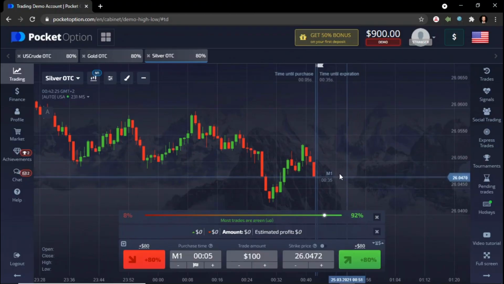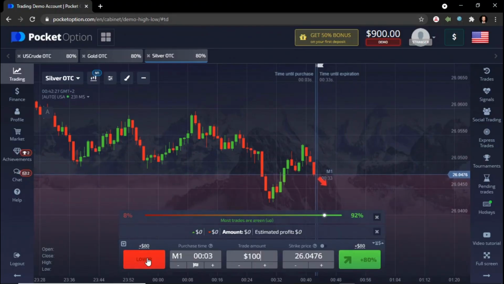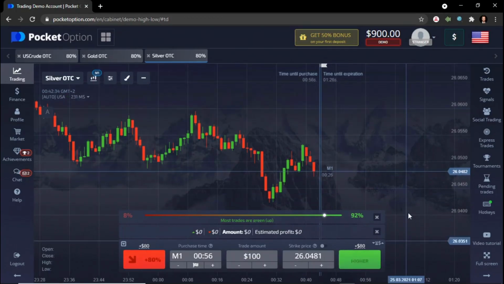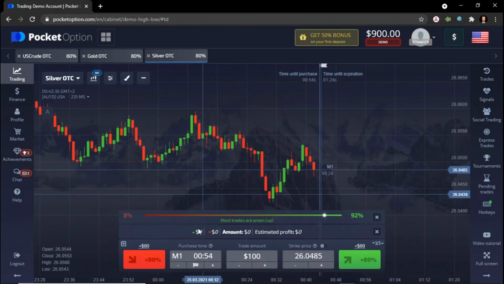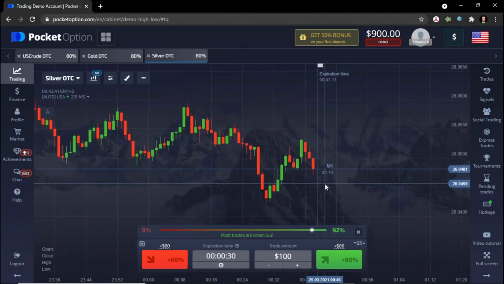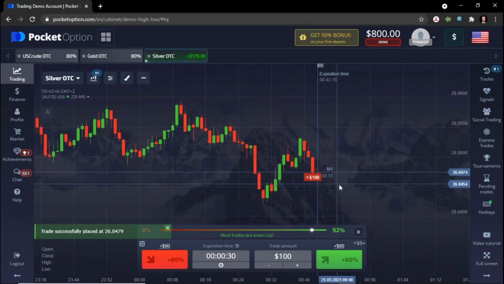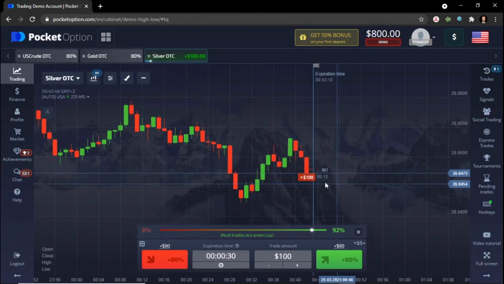Okay, so again, quick recap. Lower means you're taking a trade that's lower. You're predicting that price is going to go down. Green means you're predicting price is going to go up in this amount of time, which you can change here, and you can custom set it even down to 30 seconds. If you think price is going to continue down like this, it's going to give us a 30-second trade.